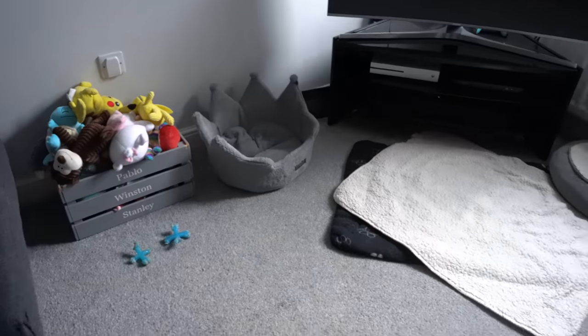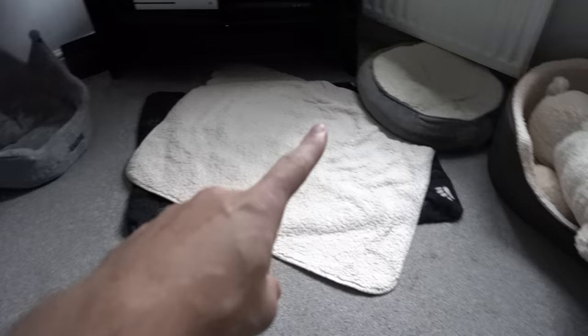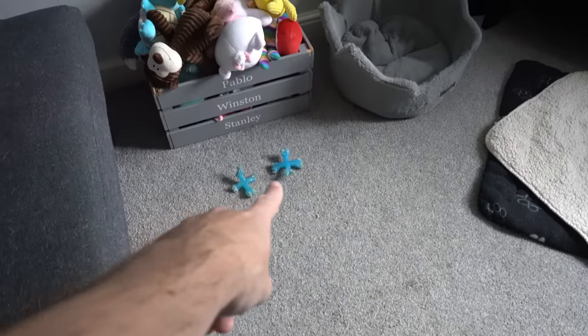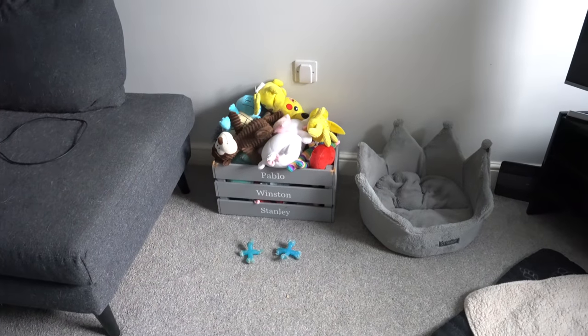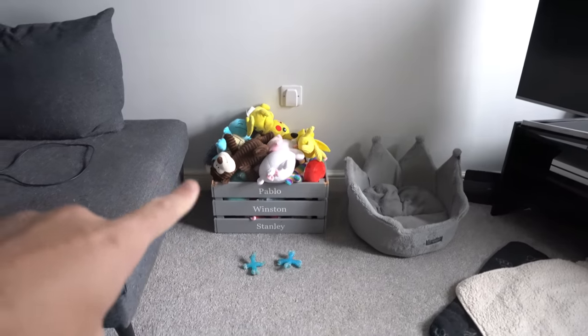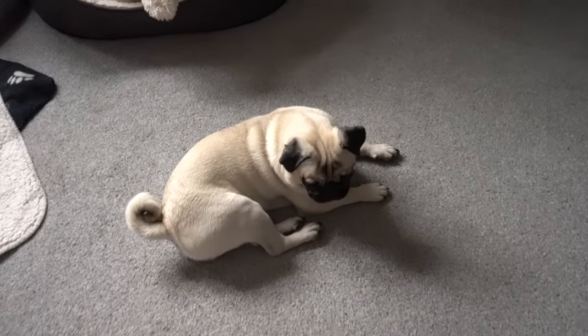We've got an assortment of beds now in here. This was from Chelsea's car, she doesn't want it, so I might end up throwing that in my car. That used to be on there. The box of toys, again, we've got Winston's name on it, so maybe I have to get a different box. I mean, it's all chewed up anyways. But all them toys haven't moved for the past 3 days. I took them out and left them out to see if any toys make their way out of the box, and nothing has. So clearly Winston was the one who was always playing with the toys and dragging everything out. They haven't used any toys, so we can definitely cut that down, get a little smaller box and just have one or two, just in case they do decide one day they want to have a little play.